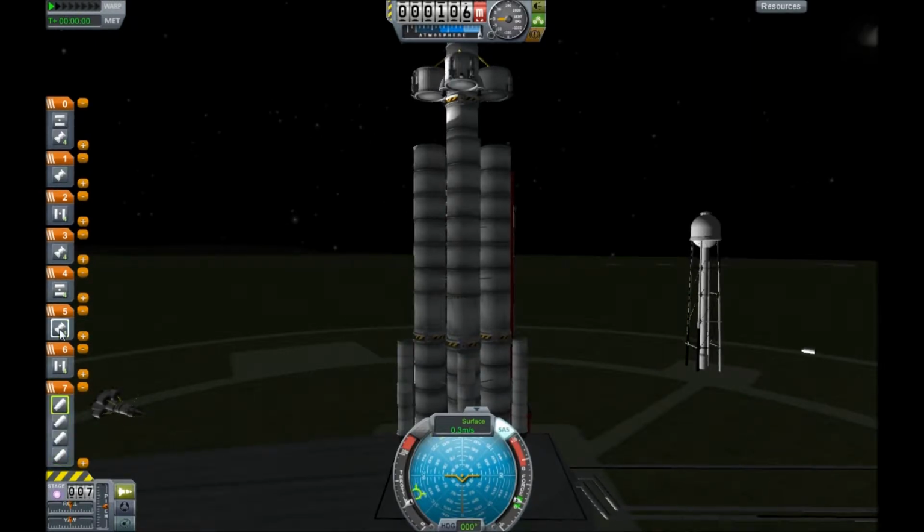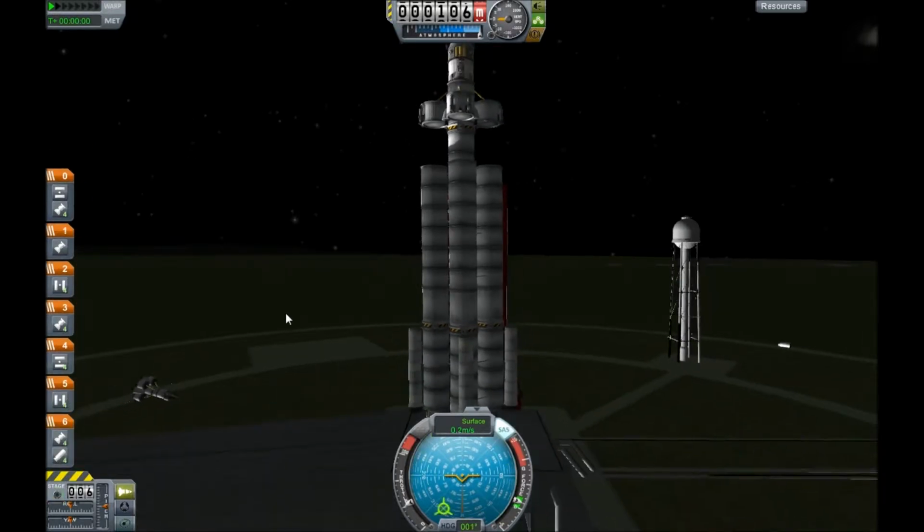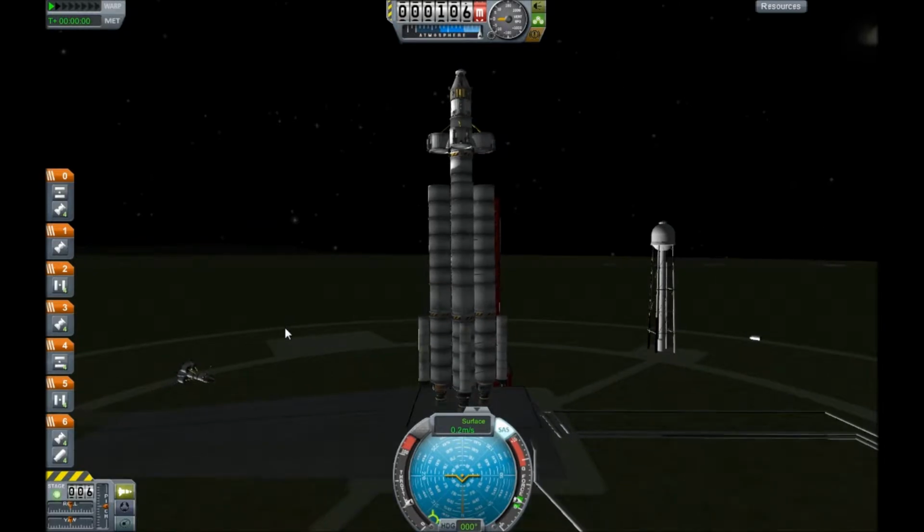That's actually not what I want. I want these four to fire off at the same time as those, and then we can kick that off. Okay, so we're going to try and get us up into space. I don't know if this is even going to work or not. It could just explode right here on the launch pad.